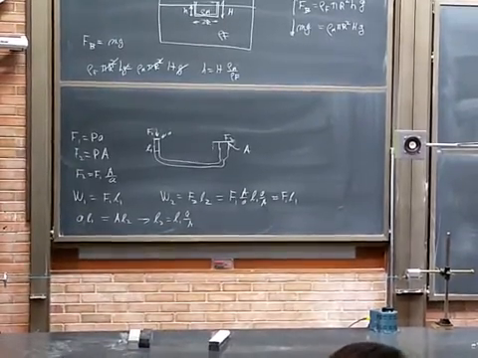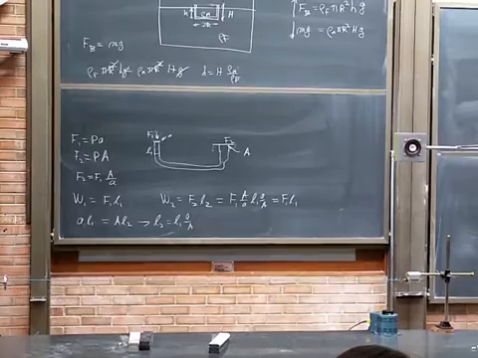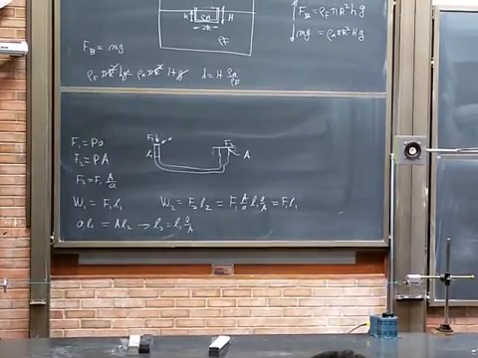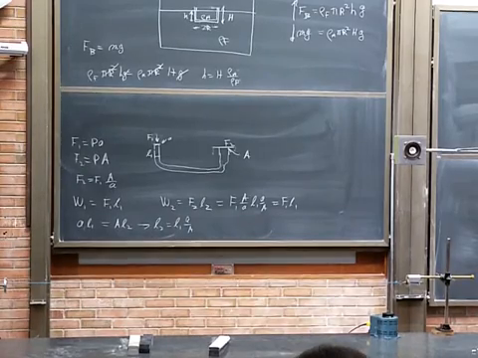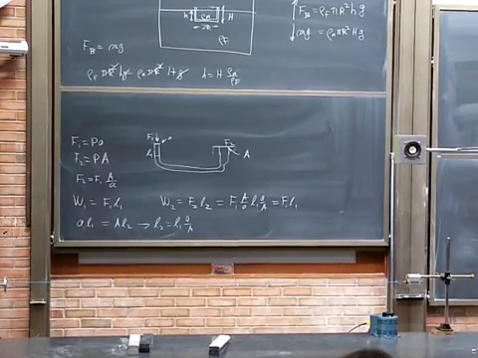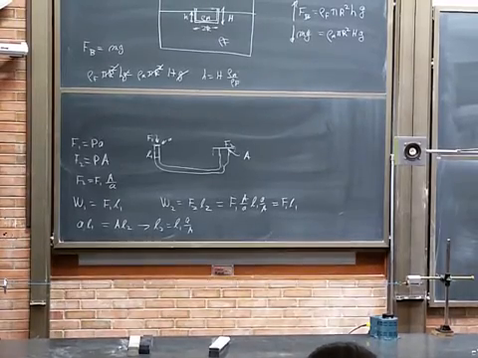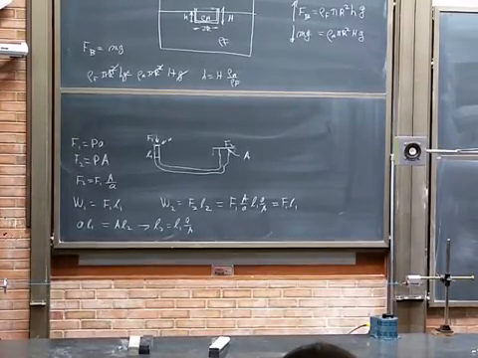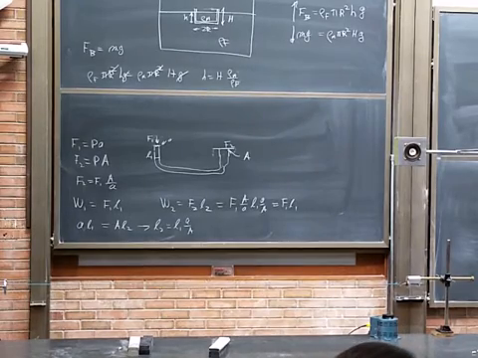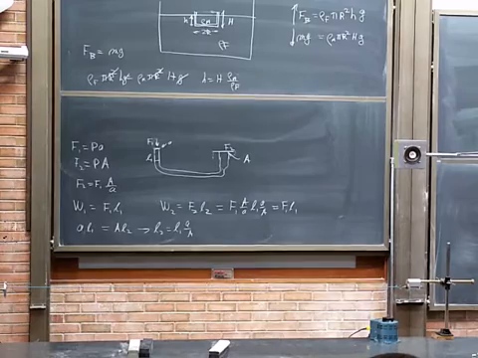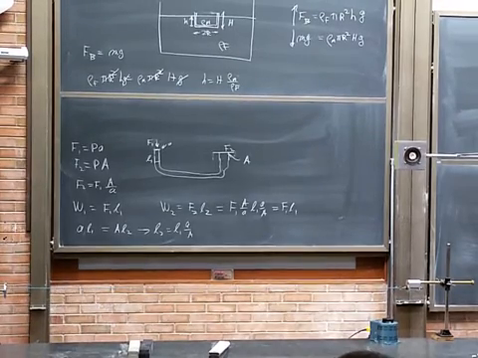Okay, well that's static fluids, and they're pretty simple. But of course, they're also not very interesting. The interesting stuff is when we talk about fluid dynamics. What happens when we have the fluids moving instead of static? Now, this is a very complicated problem. We're going to look at a simple limit.